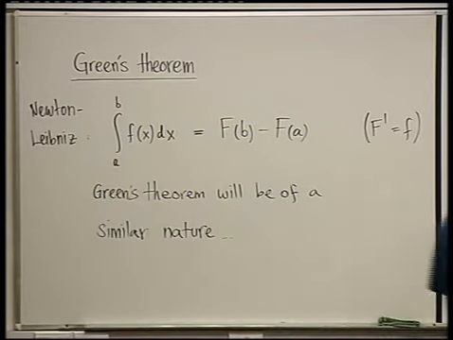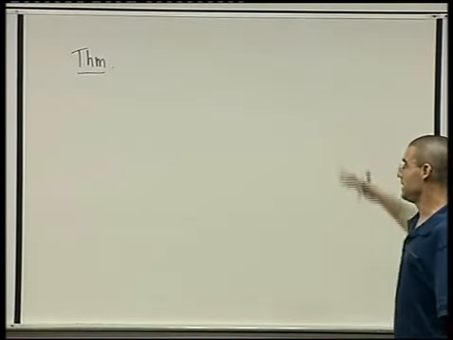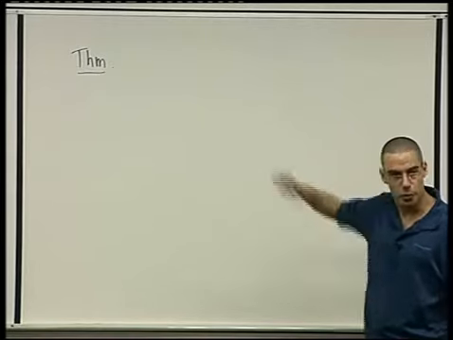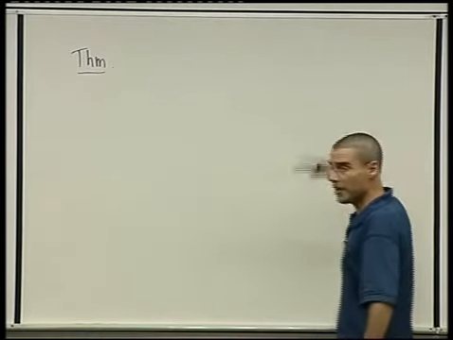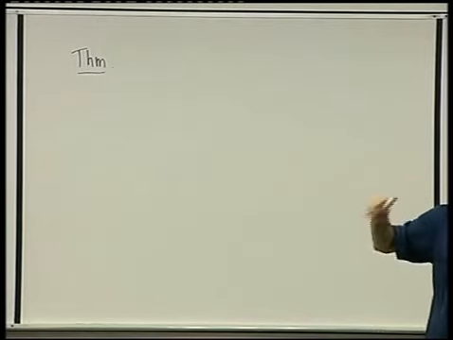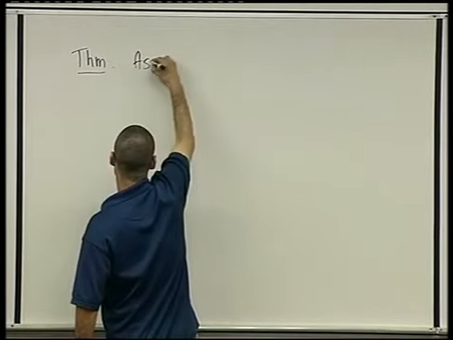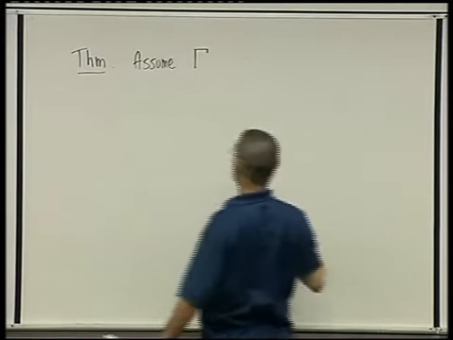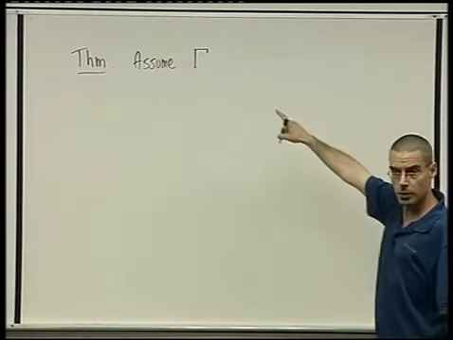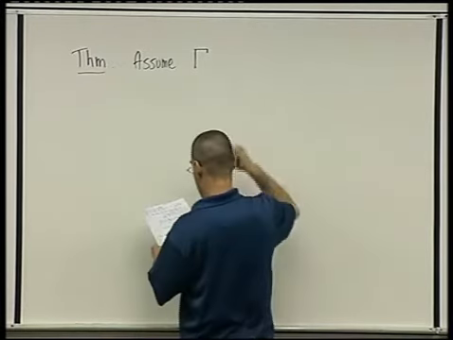Okay, so the theorem has quite a bit of setup, and at the end of all the setup, there's going to be the formula which resembles that. So let's start with a setup. I'm going to write everything, and then we're going to go over word by word and explain what they mean. So assume that gamma, I'm going to use capital gamma here. So do you know this letter? This is the uppercase gamma in Greek.